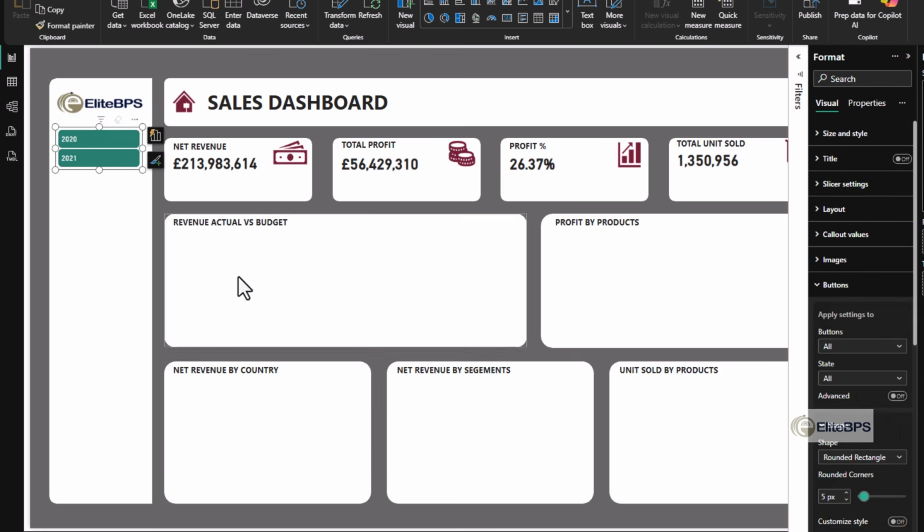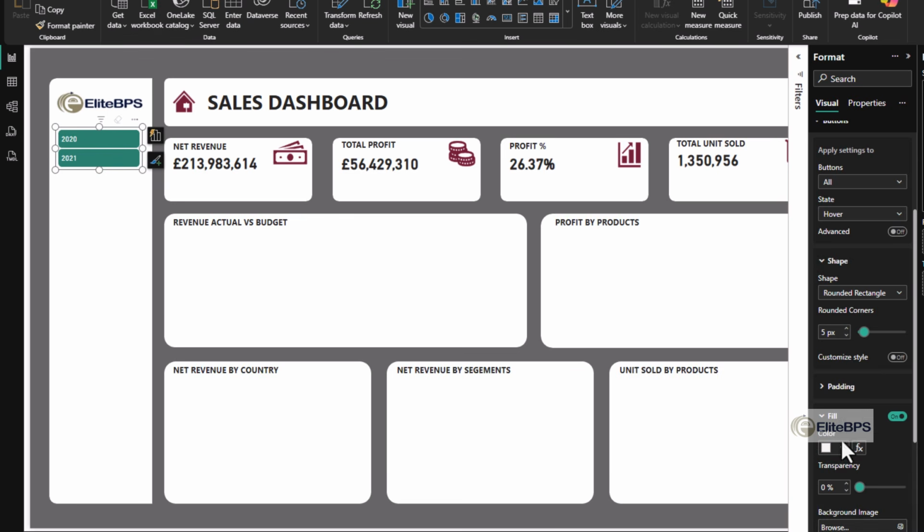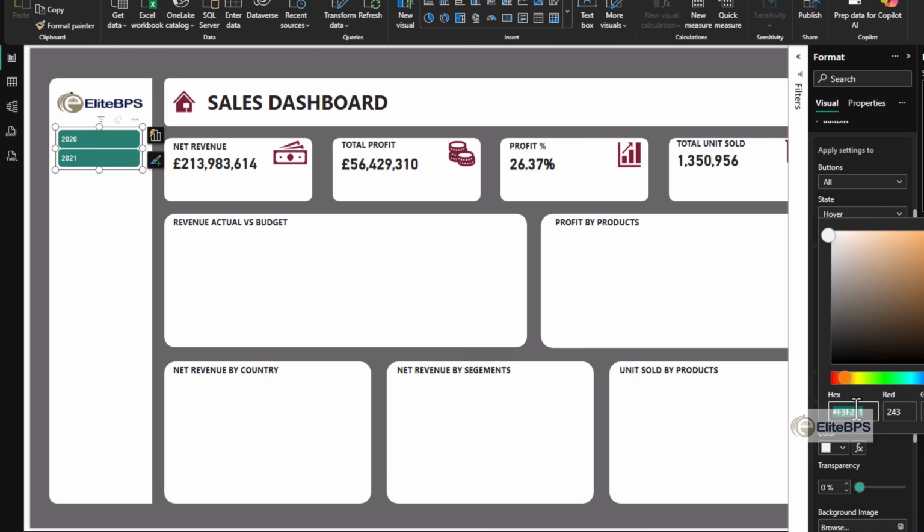And let's create visual for others. Before we move on, I want us to edit. When we hover it, I want to change this to a nice color instead of this gray color. So let's go back to our button. Then let's go to state. Under over, let's go to fill and we change the color to this.